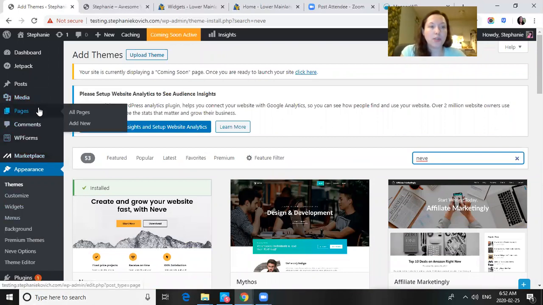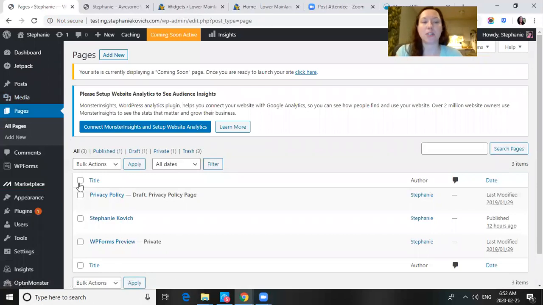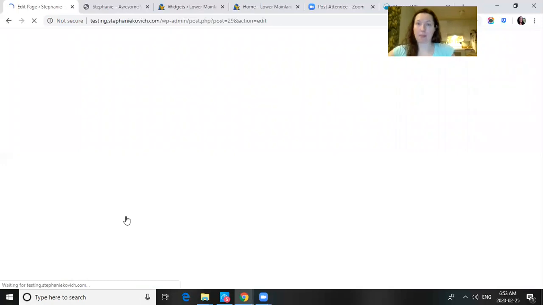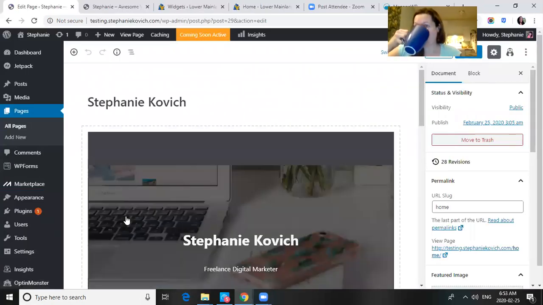Then I will show you this page that I started building so you can see what kind of elements I'm going to show you. Okay, preview.